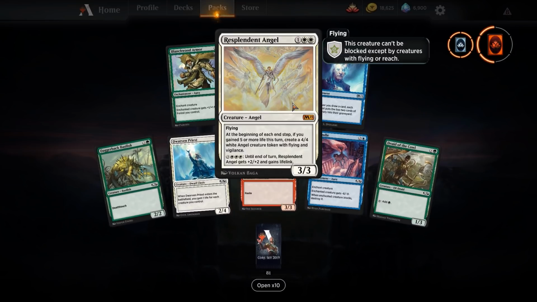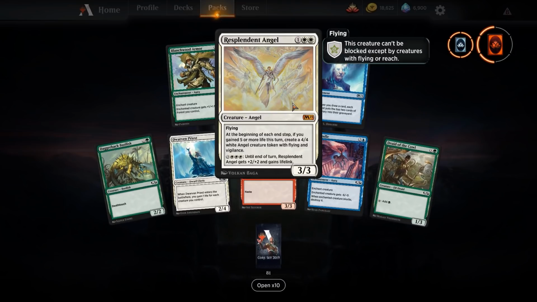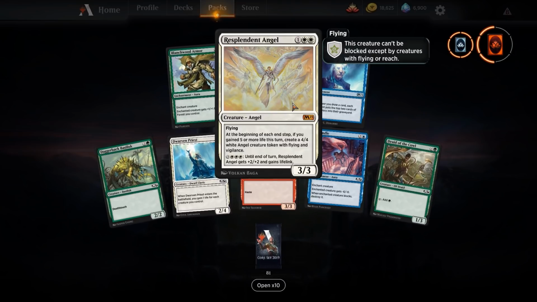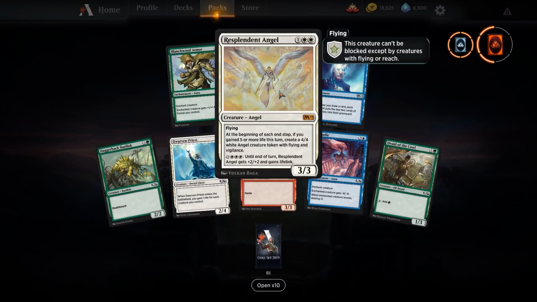Angel Tribal is going to be interesting. Also, you can pay 6 as well to give it +2/+2 and lifelink, which actually ticks off the box right there as well. Didn't even notice that bit at the bottom there.